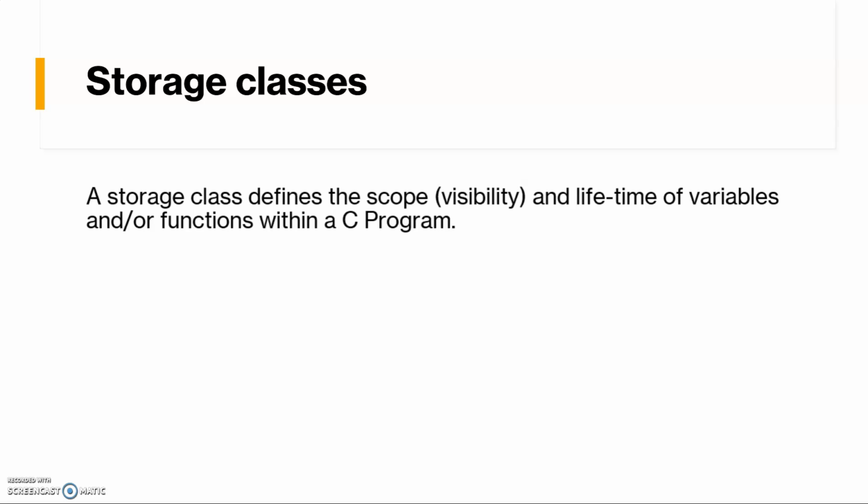So storage classes talk about scope. Scope is nothing but visibility, where the variable can be accessed, and lifetime means whether the variable's lifetime is within the function or throughout the program, like throughout all the functions. That can be taught by using our storage classes. We all know in a program we can have multiple functions, and if you have multiple functions, we'll be working with a number of variables. For all those variables, what type of variable will have what type of scope and visibility, we will learn by using these storage classes.